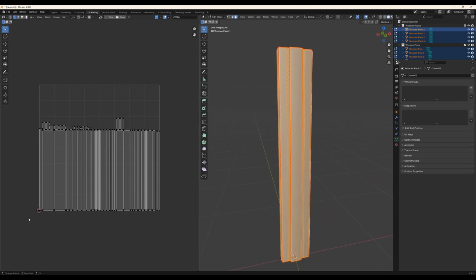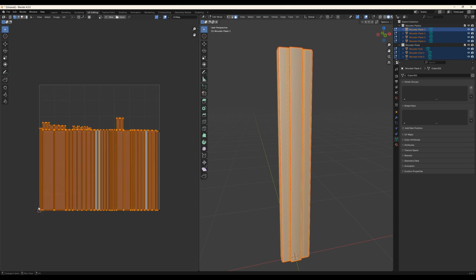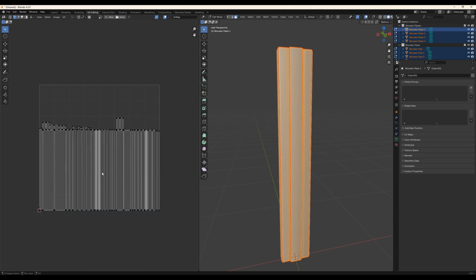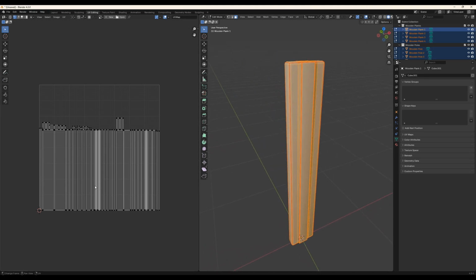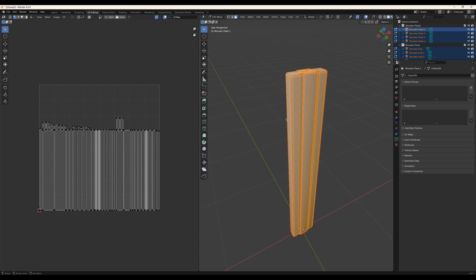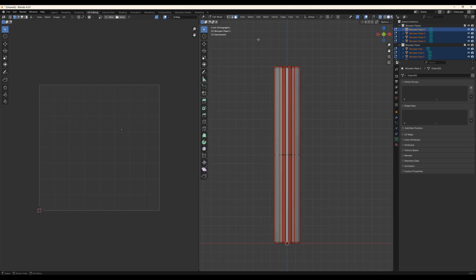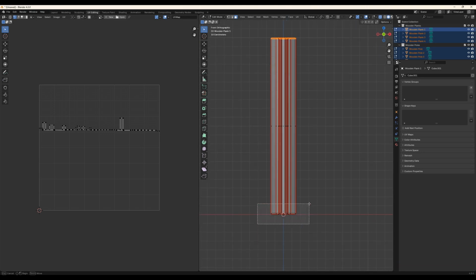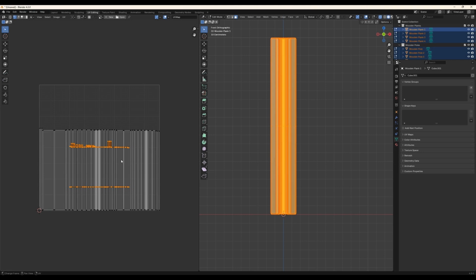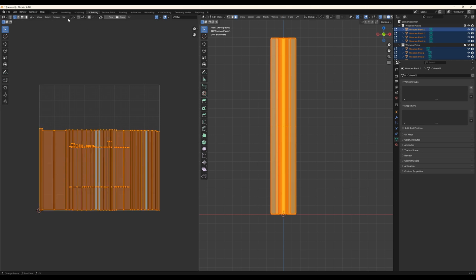Of course, we need to go at least 2K, because now we need more resolution, but we only have one material, and we can even go up to 4K in this case. And what I want to do is, you can press 1, go into the X-ray, and select those top faces, and also those faces. And then you can go here, select those, and scale it down, like so. And then pressing A for everything, you can go to UV and pack islands and disable the rotation pack.